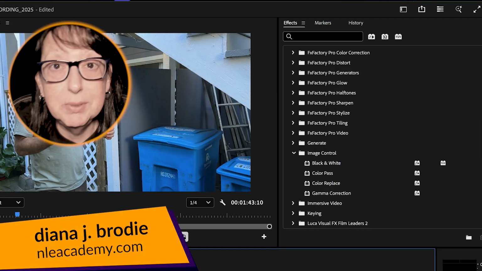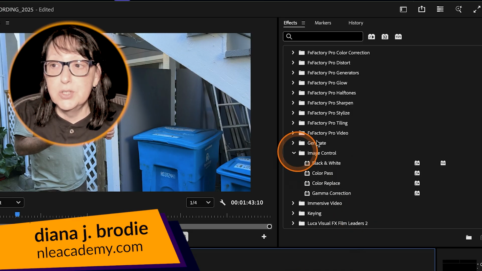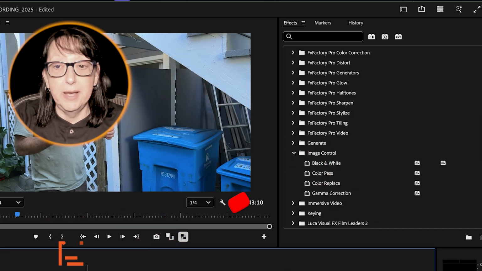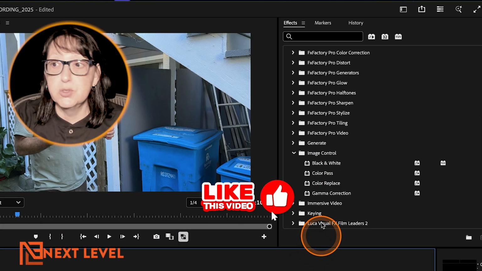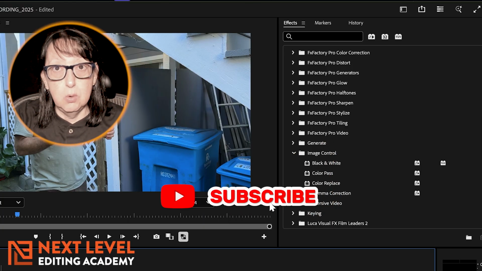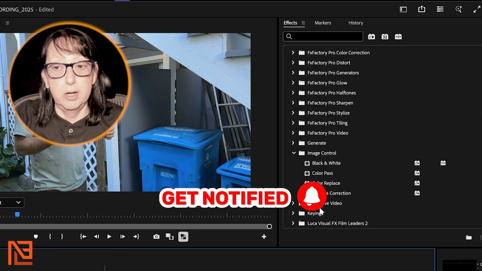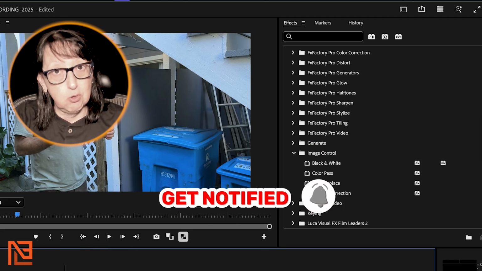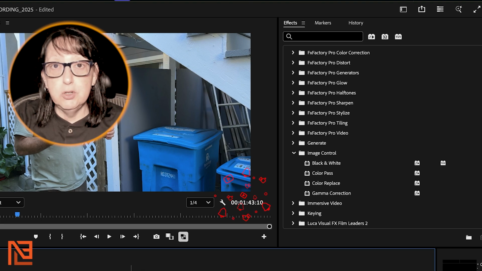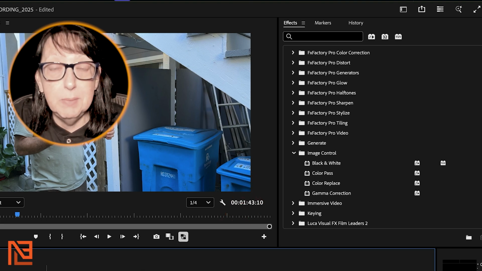Okay, folks, I can't believe I didn't know this, but I didn't know this. In Avid, I could select a clip with the red arrow segment mode, double click on my effect, and that would throw the effect onto the clip for me. I didn't have to drag and drop it, and I would use that a lot of times. I didn't know I could do that in Premiere.